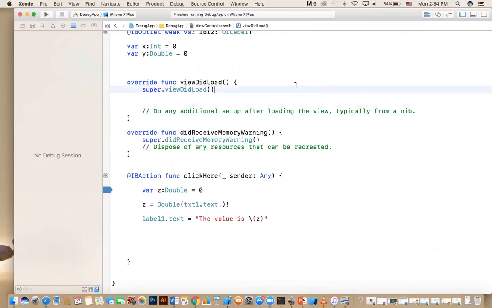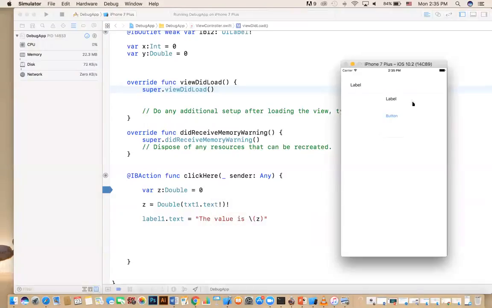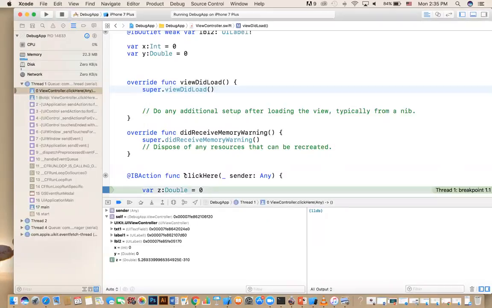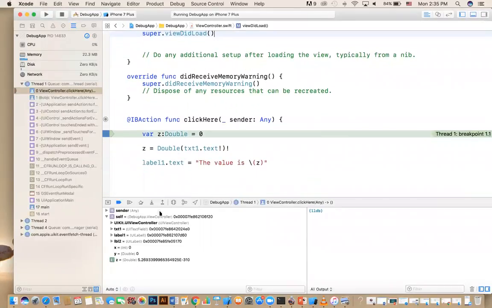Delete this, assigning it to 0. But I'm going to leave this breakpoint, see what happens. So here, you go to the code, and now it says label, you don't have 0, you have a blank, it's going to crash, so we click on the button, it's sitting there, right? Notice that Z, when you first define it, it's not 0, it's some odd number to the power of negative 310. And that's the problem with double and float.